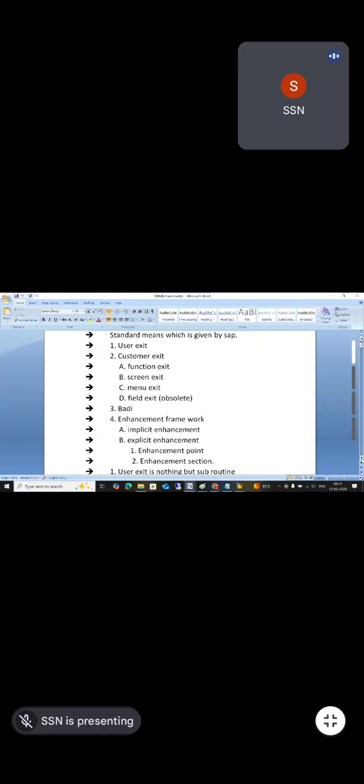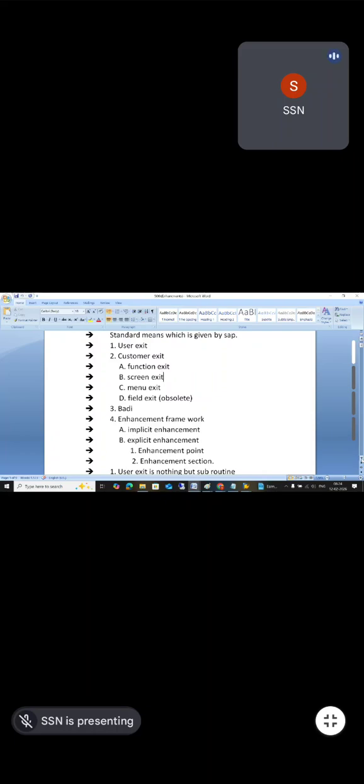Subroutines use PERFORM, which calls FORM and ENDFORM. Function modules are created in SE37 and called with CALL FUNCTION. Then we learned classes and methods. In SE24 we can create a class and call it in programs. All these come under modularization techniques, and the enhancements are also going to be covered under modularization techniques only.